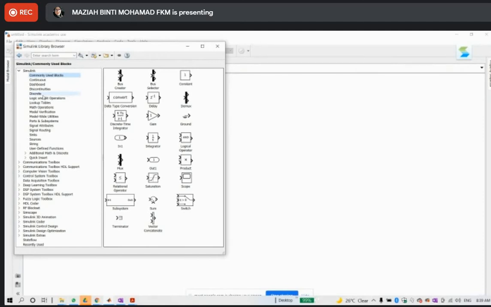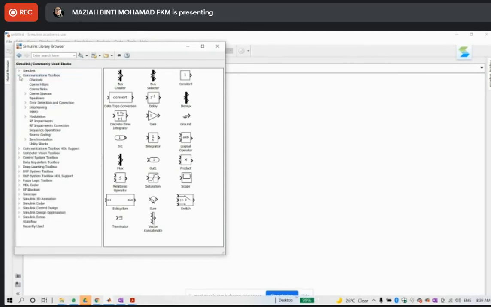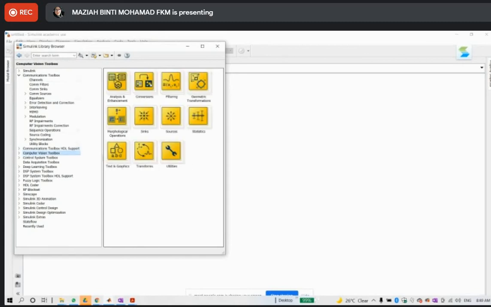So it will open all the libraries. You can see here this is the library for Simulink, meaning this is the common blocks for Simulink. This is the earliest version, and then you can see there is also a Simulink for the communication toolbox. If you are working on computer vision, there is a block for computer vision.